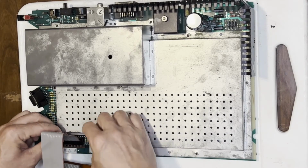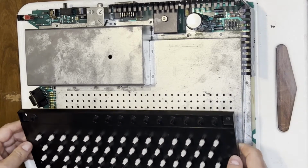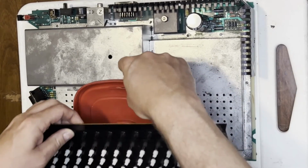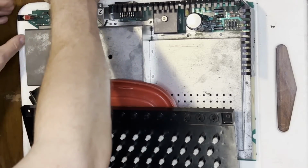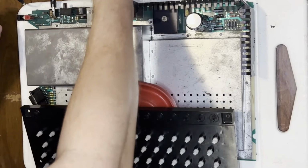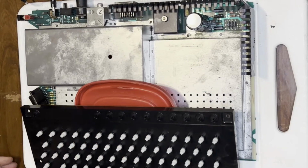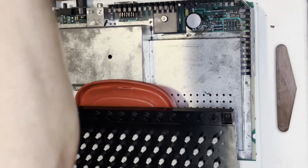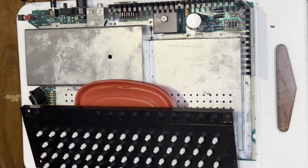Okay, let's get this keyboard hooked back up. I end up grabbing a lid to use as a spacer. There we go. Let's see what we get. Okay. We got power. We got composite video. Let's see if we get any life. Okay, it's booting. I'm going to need a working BASIC cartridge, though.